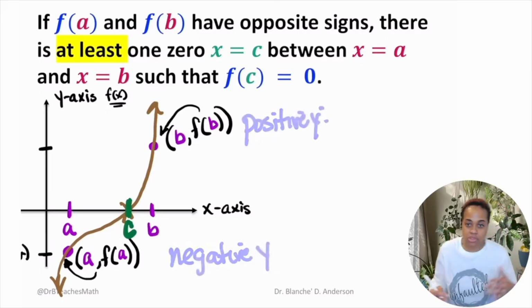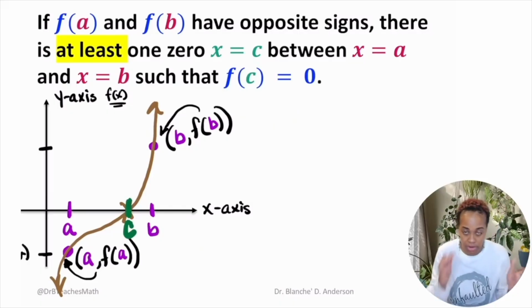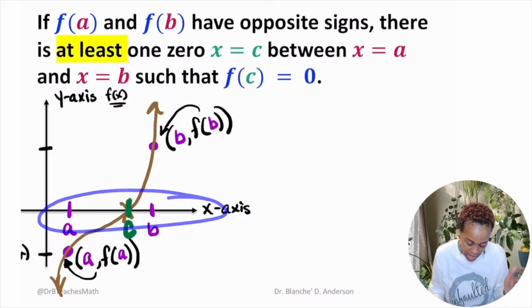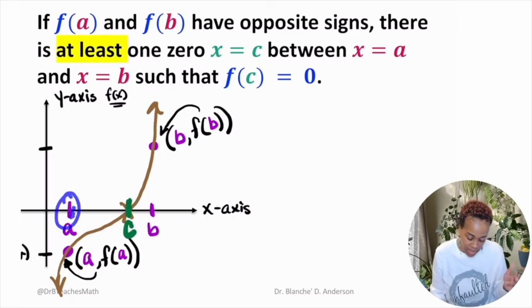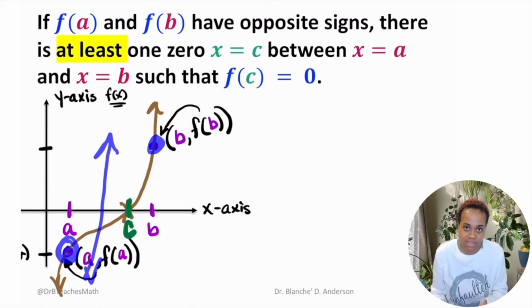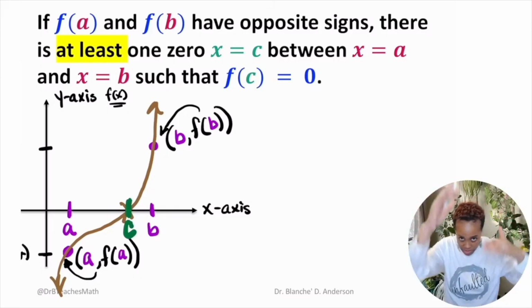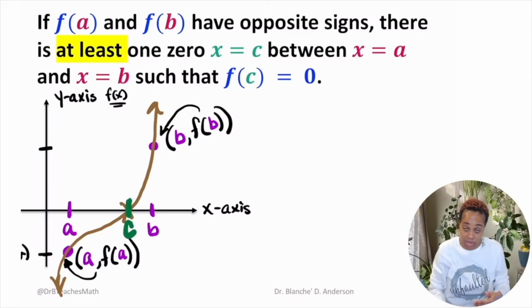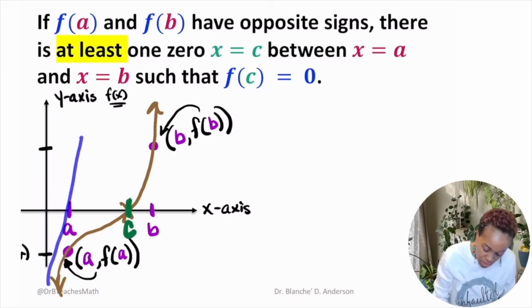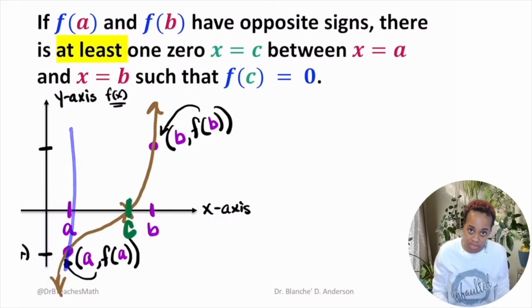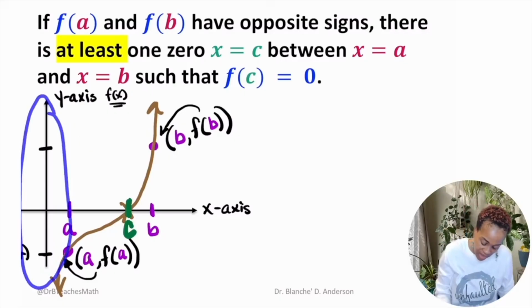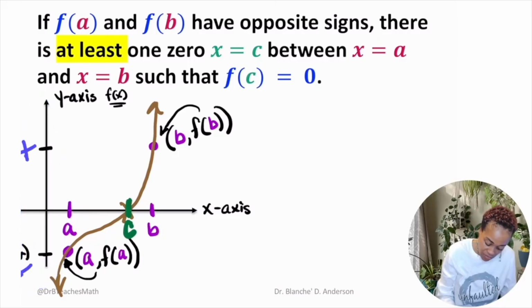You'll see that? So they're saying if you pick 2 points on the x-axis, and you plug them into your function, and one comes out negative and one y value comes out positive, you had to have crossed the x-axis, because the only way to get from a negative y to a positive y is to go up or to come down, right? To go from a positive y to a negative y, or a negative y to a positive y. You see what I'm saying? If you go up, you've crossed the x-axis. If you go down, you cross the x-axis. The only way that these y values are going to change is if you cross the x-axis.